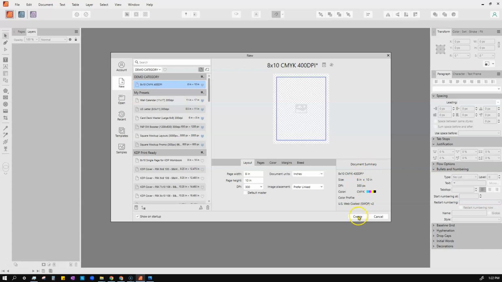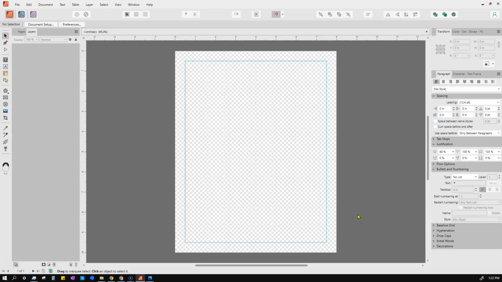So, create. If I decide I want something different, like as I hit create and it landed, I'm like, I'm probably going to print this on an 8.5 by 11 piece of paper. So maybe I should have done that. So let's do that because I will want to print this. I really do need a to-do list.